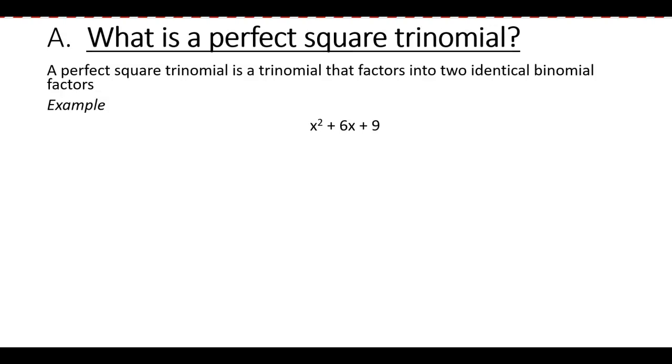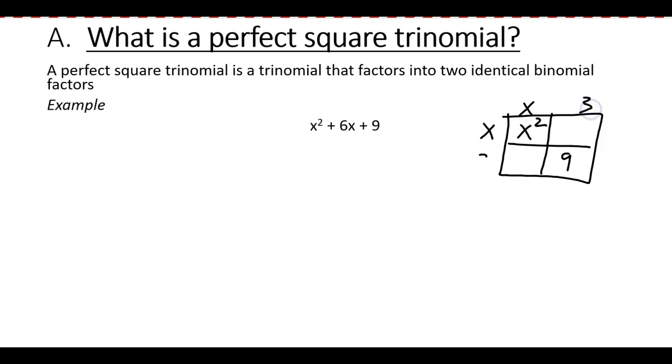If you factor that, you could use the box method if you want to, but today we're actually not going to use the box method. I'm going to eventually give you guys a shortcut. Remember, these should add up to make the middle number there. So after you factor it, it turns out you get the same thing twice. Okay? And so you can write it as a square, and that's why you call it a perfect square trinomial.